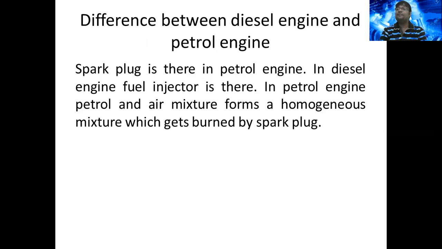And in the diesel engine, what combustion takes place? Compression ignition. So how does compression ignition take place? By the help of a fuel injector. What is the use of the fuel injector? To send diesel fuel in the form of tiny droplets inside the cylinder. What is the meaning of atomization? Atomization means mixing of air and fuel. The fuel comes out through the fuel injector.